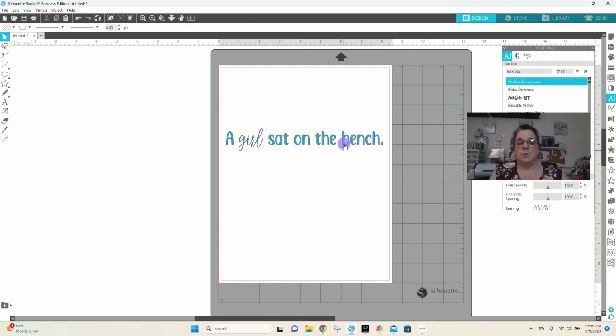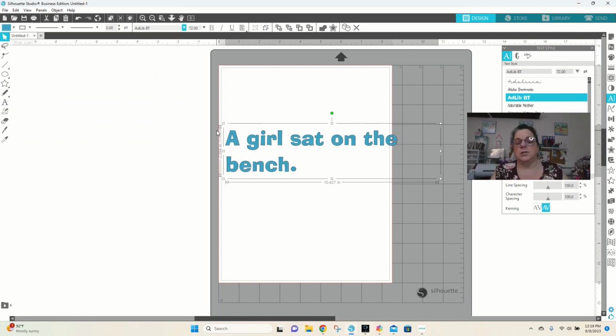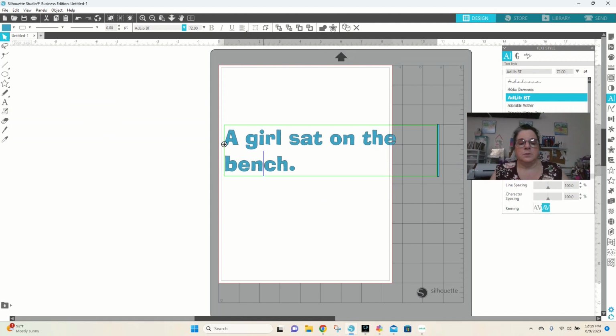And then if you have the black box around here, and you were to pick a font, it's going to change the whole thing. So just know that if you double click where you have the green box with the turquoise on the end, you can change each individual word to a different font if you want to.